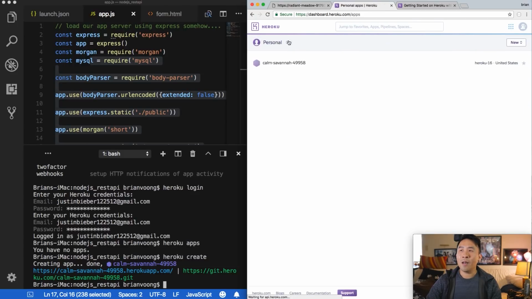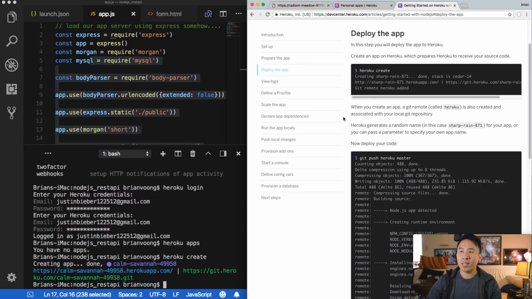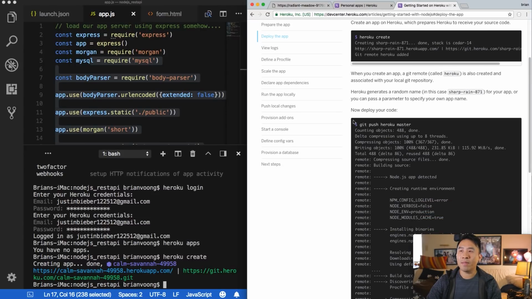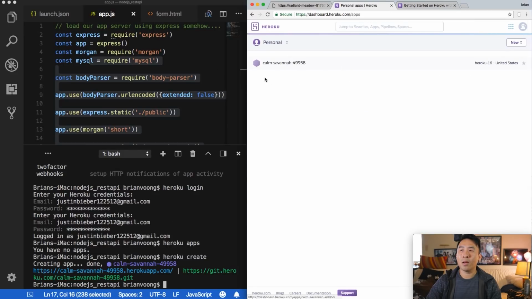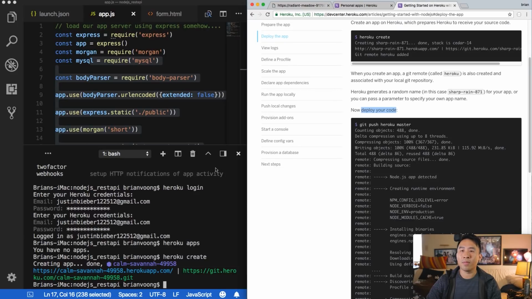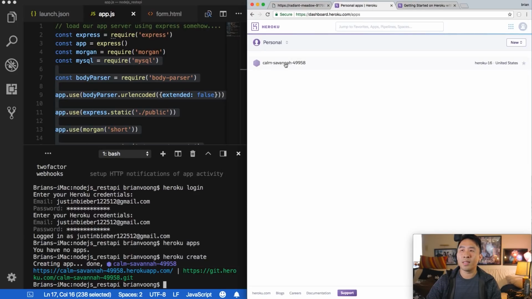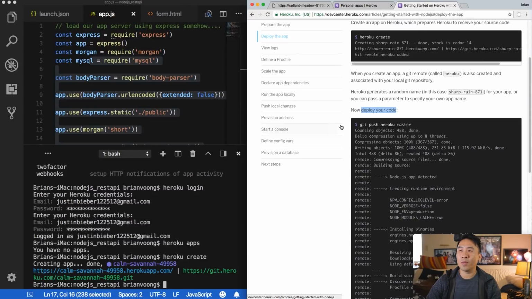But anyhow, let's go back to the Getting Started guide and see what we have to do in order to deploy our application onto this new app called Com Savannah. It's going to look different for you because Heroku decides to create different names for all of your users whenever you create an app. Okay, so having said that, let's try to push our code onto Heroku master somehow.